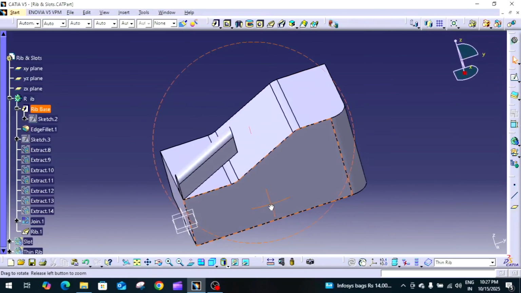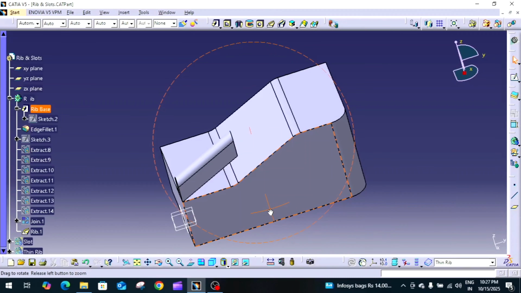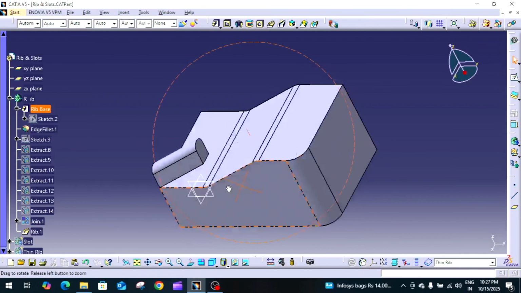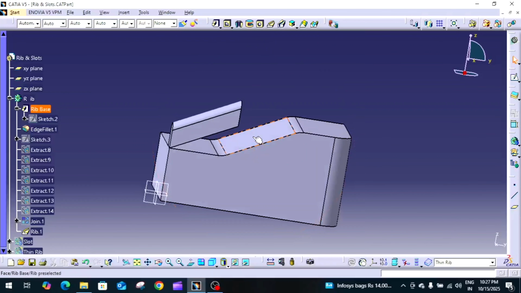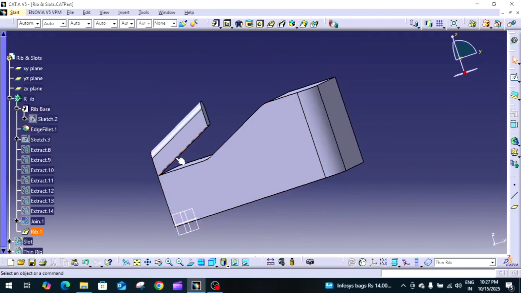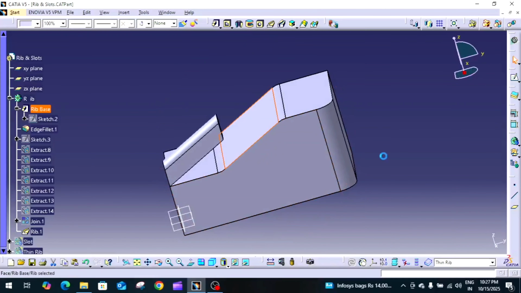Okay, this will make the profile remain at a constant angle along the reference surface. You can see as we have selected this one as a reference, now this profile is along this surface.